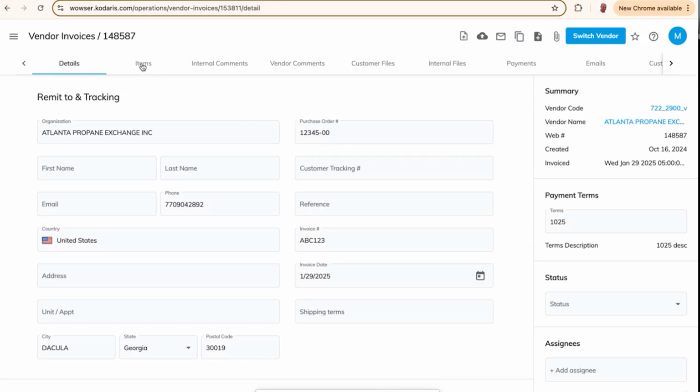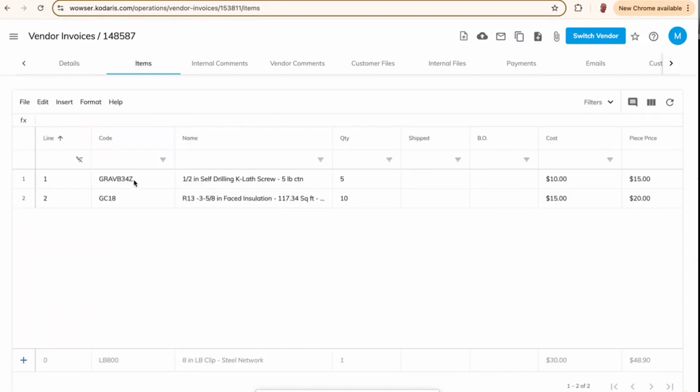In addition, I can see line items. So I can see the items that were read from the vendor invoice. I can see the quantities. I can see the costs. I can see extended price. I can see unit of measure. And again, what we're looking to do is identify, is there a match? If there is a match, we should be able to process this through successfully. If there's no match, it can create an exception that somebody either needs to review or there needs to be a Coderis business rule applied or auto applied to this process before we post to the ERP. So again, header and line level detail.